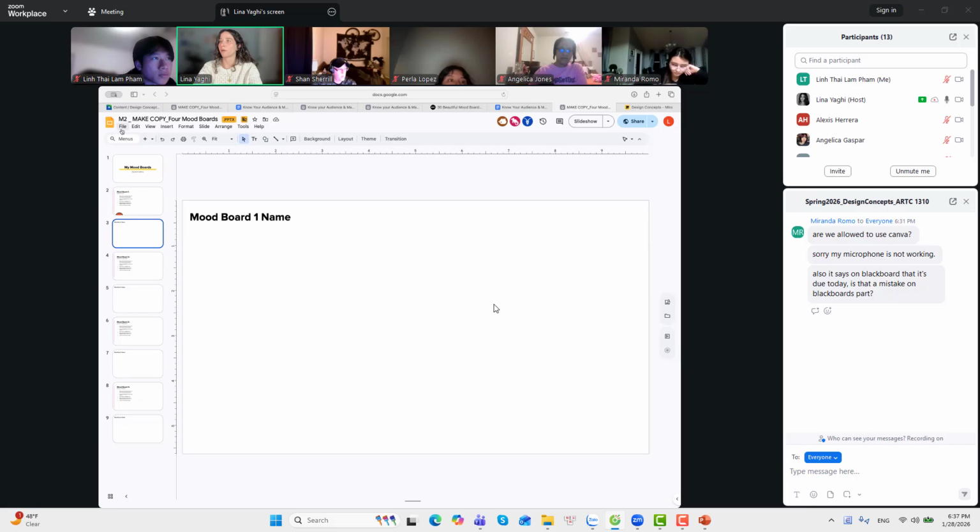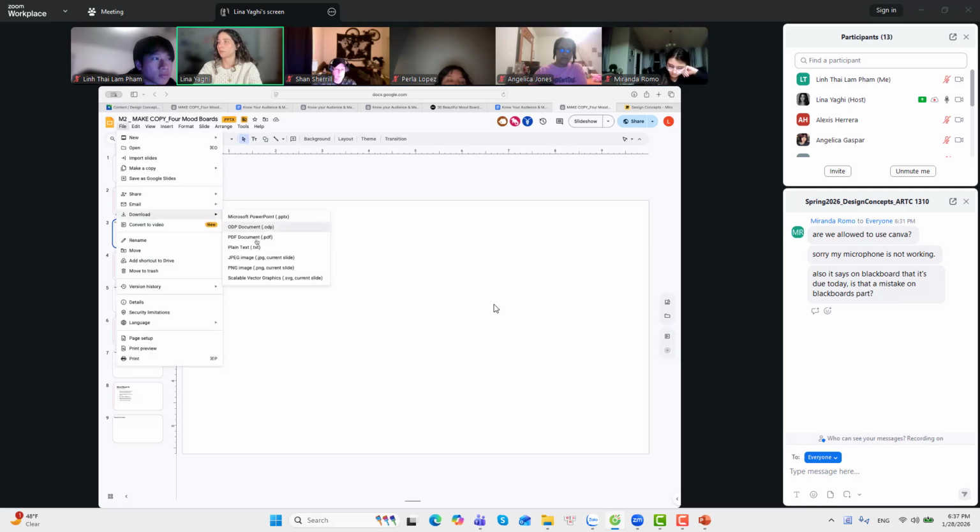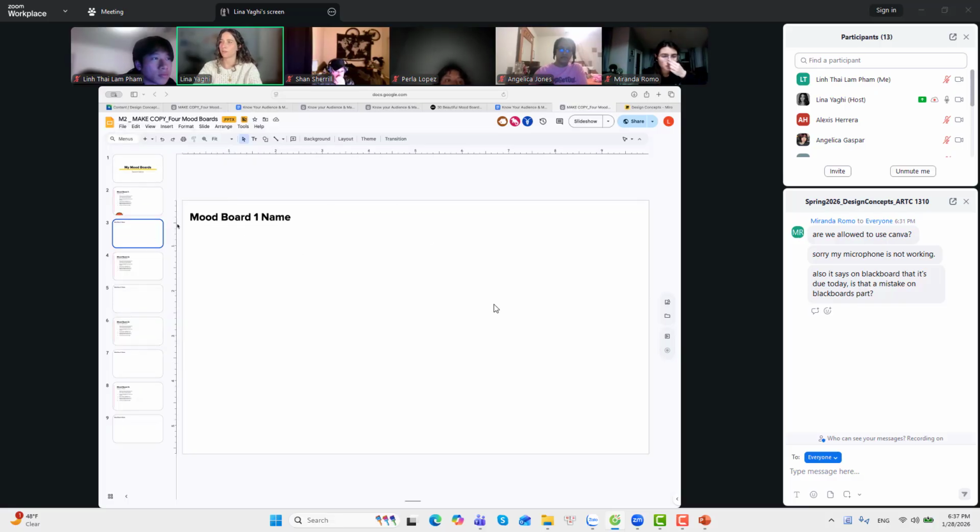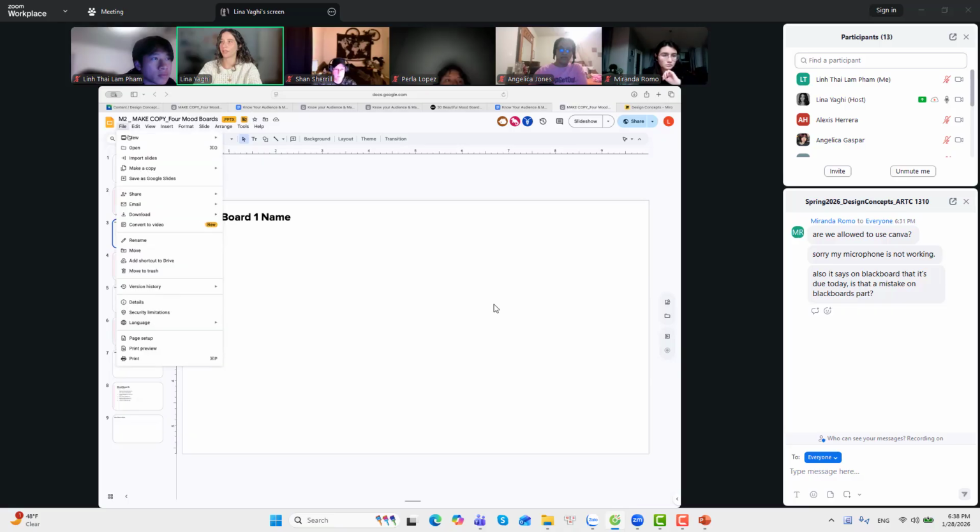You're going to do that by going up to File, Download, JPEG. For whatever reason, you can't select multiple pages and do this, so you're just going to have to do it for each page. You'll click on the mood board that you've created here, download JPEG, and this will download page 3.